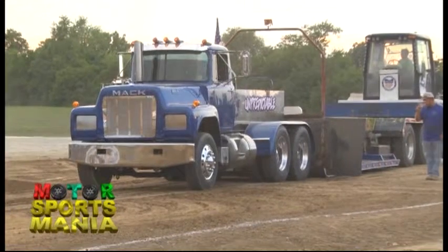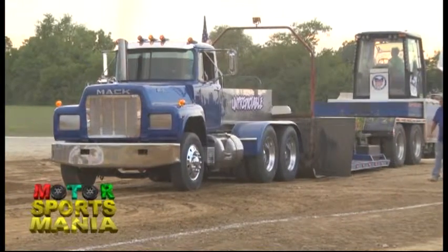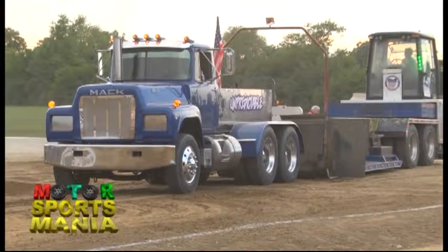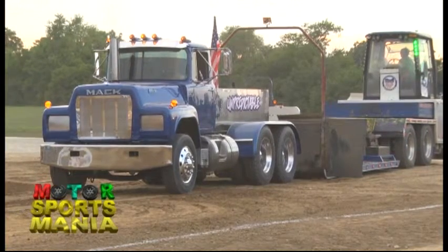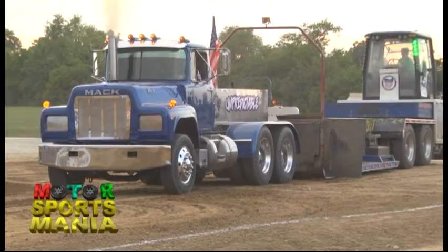Box in the back there, ladies and gentlemen. It does have some weight in it, but also most of these guys have mounted a separate air compressor in the back of that truck to run the air system on these trucks. As a rule, they're already mounted on the motor, but that takes horsepower away. So they mount an air compressor in the back to run the air controls on the truck. They have to weight off and take that draw off the motor. So here we go.